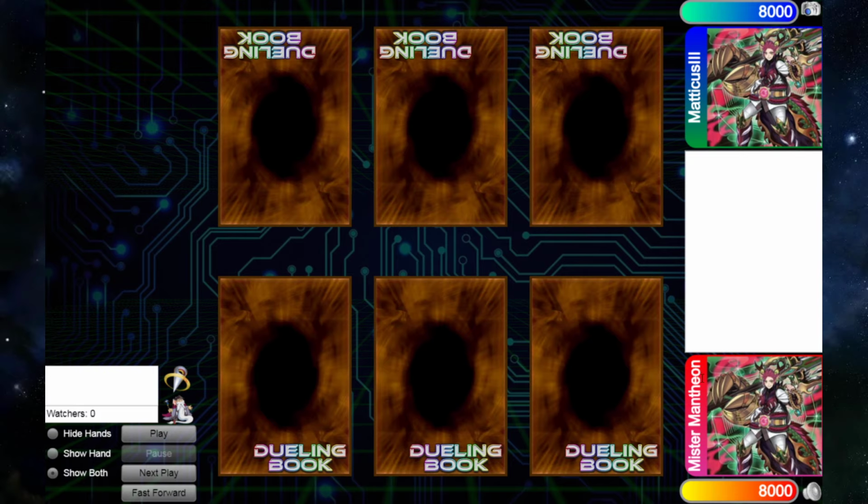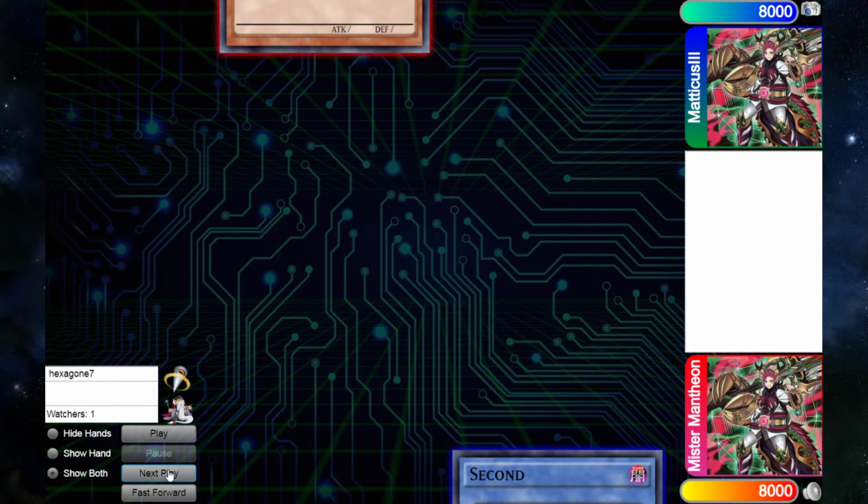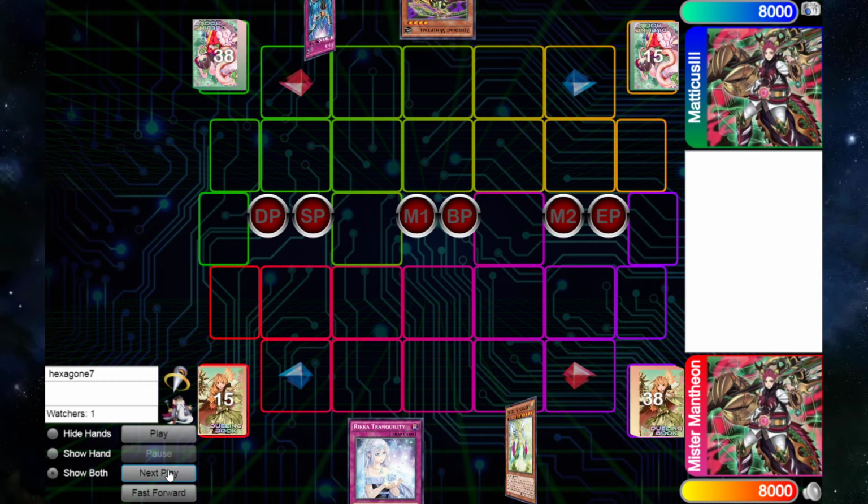So down at the bottom, we have Godlimation or Mr. Manthenon. I'm not sure exactly how to pronounce that, so sorry for butchering that. Versus Maticus, and Maticus is on Zoo, and Godlimation is on Rikka. So this is a very interesting match. He is going to be winning the die roll and choosing to go first, which is really interesting.